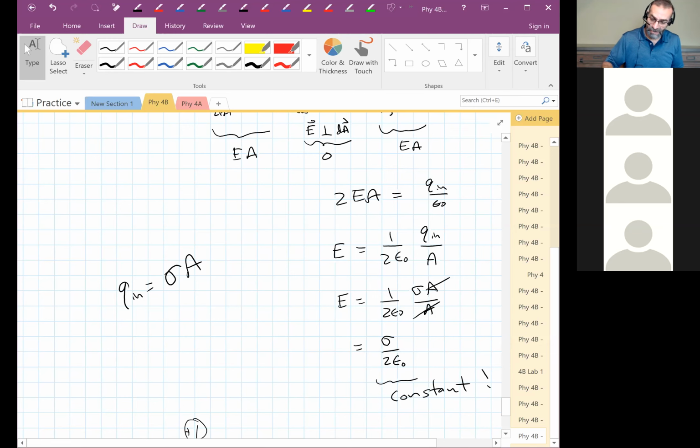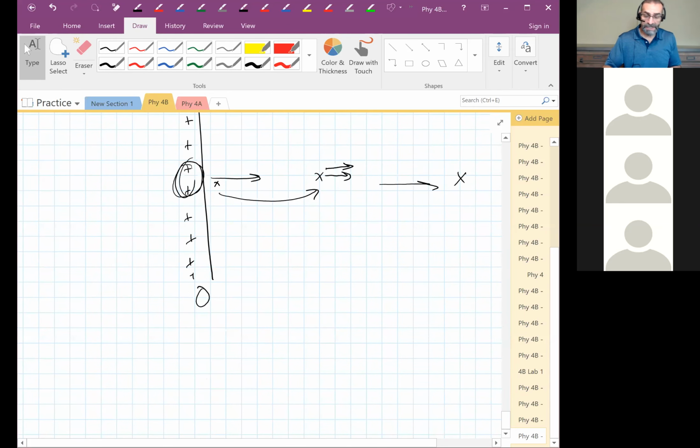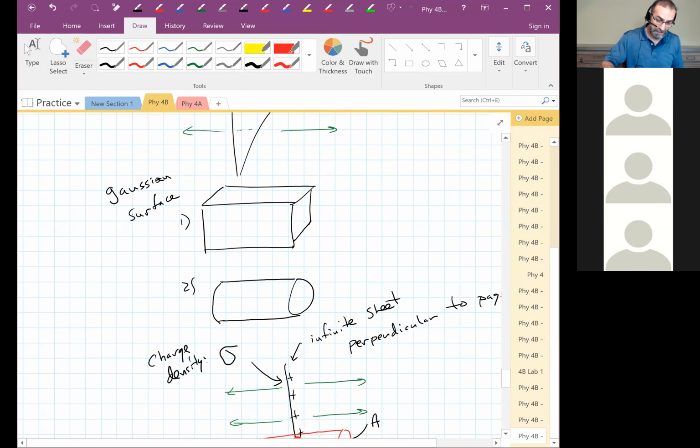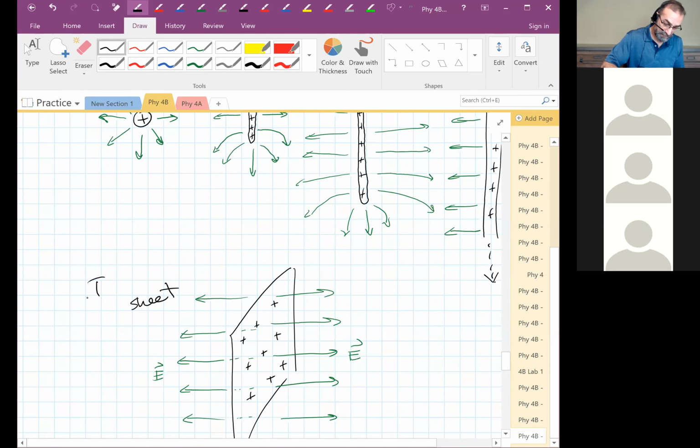So what I would like to do is limit ourselves only to insulating sheets of charge, okay? Insulating sheets of charge. This is for an insulating. Did I write insulating somewhere? There, I've written it now. Insulating sheet of charge. And after the exam, next week, we'll look at it, it's a little different for conductive sheets of charge, okay? So we'll deal with conductive sheets next week. For the exam, only insulating sheets of charge.